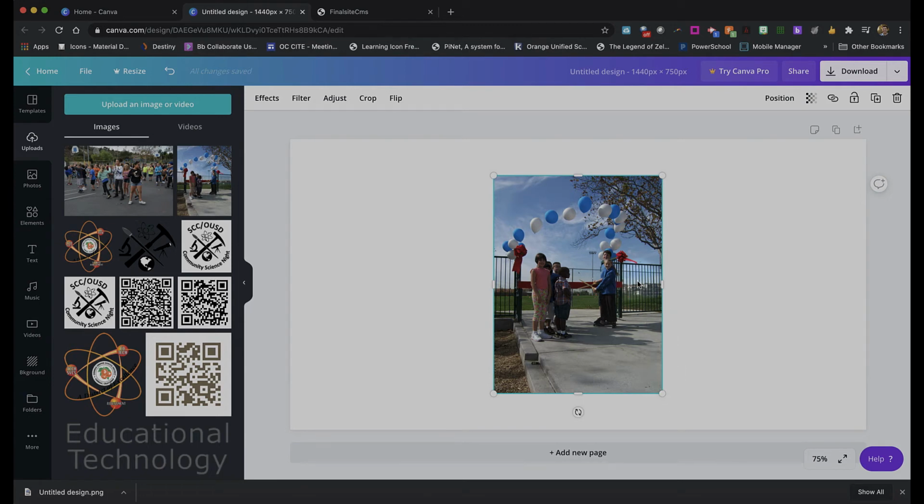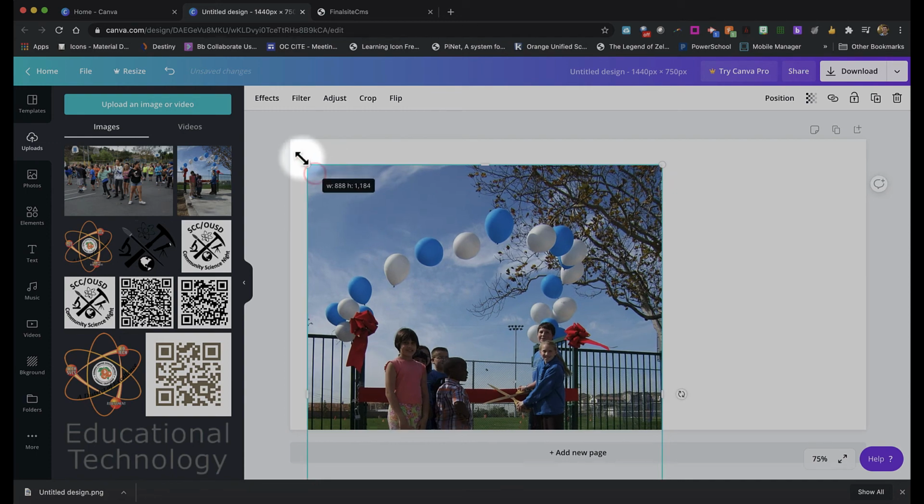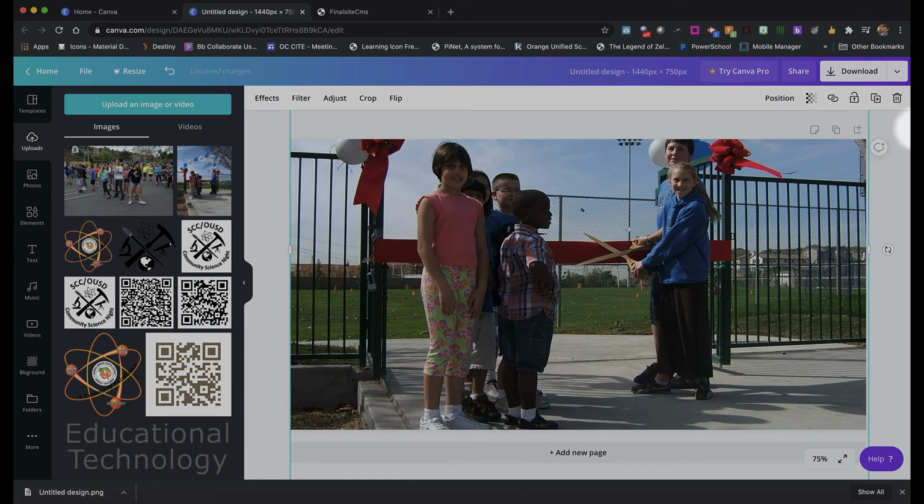Now in this case, it's actually a pretty good example because I've got a lot of dead space. There's a lot of stuff at the bottom here I don't need, and I don't need all this at the top, even though, to an extent it would be nice. So we're going to do the same thing. We're going to drag it all the way to fill the frame, at least width-wise. And at this point, it's just a matter of saying what's it going to look best at when I move this photo around. So right now, that's not good.